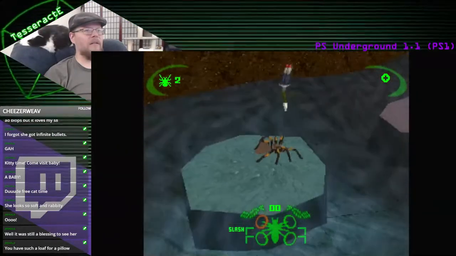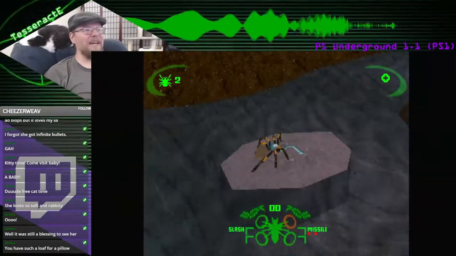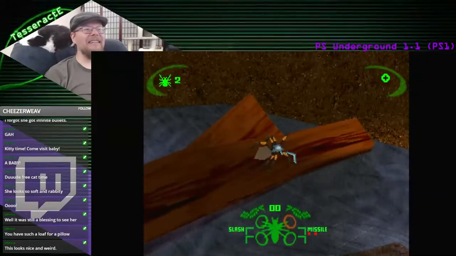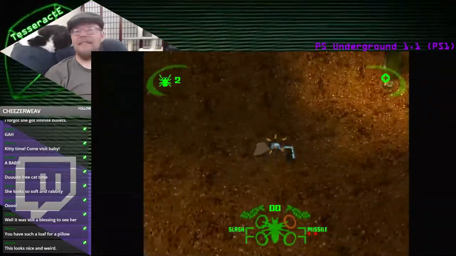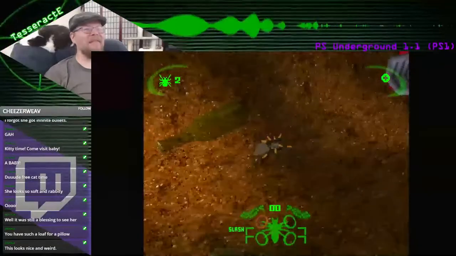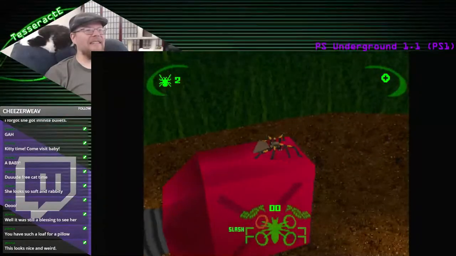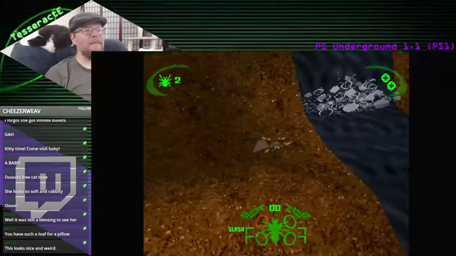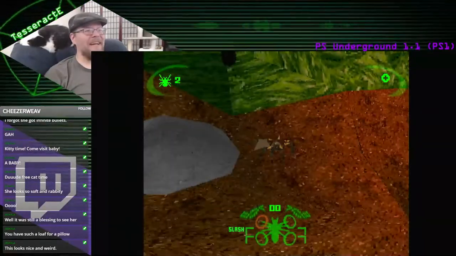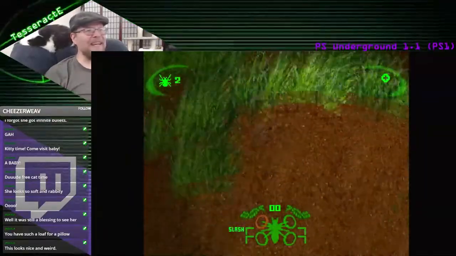Okay. Of course. Because all spiders have missile launchers. Yeah. I'm digging the fact that I'm a spider with a missile launcher, too. And the enemies explode when you kill them, even if it isn't with a missile. That's hilarious.